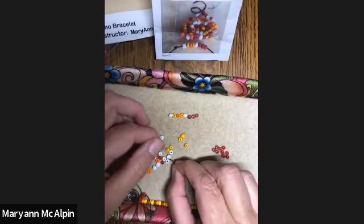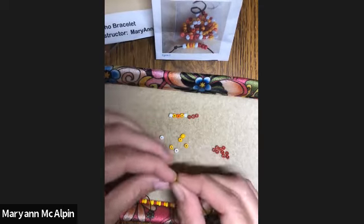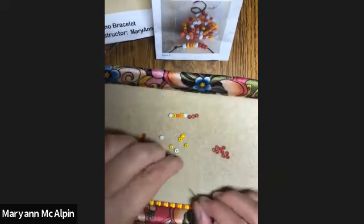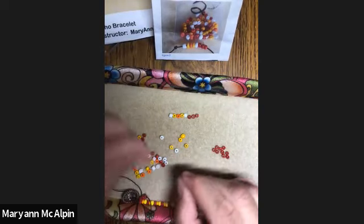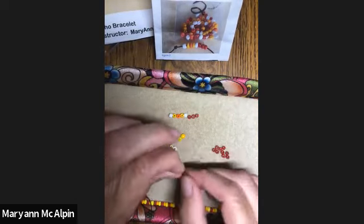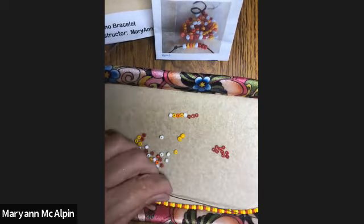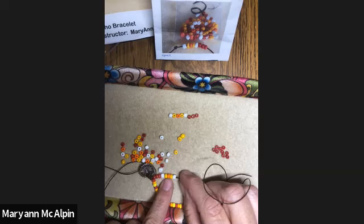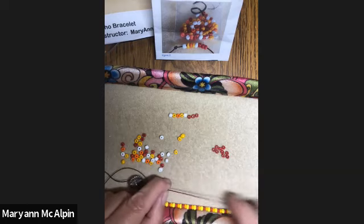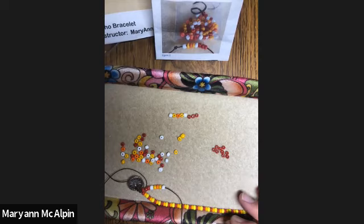And then I'm going to do a white, a yellow, this beautiful orange who jumped around on my thing, a yellow, and a white. And I'm going to push it down and show you what it looks like. So there's my three red, white, yellow, orange, yellow, white. This one's pretty easy, but when you have two different color oranges, it gets a little crazy.